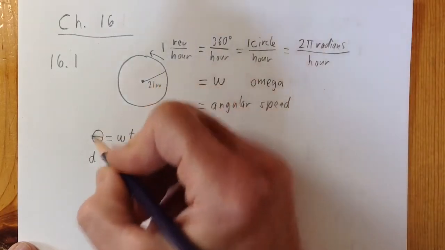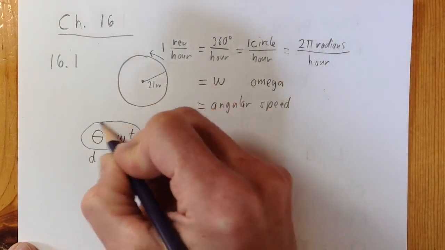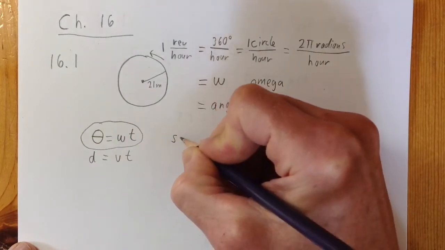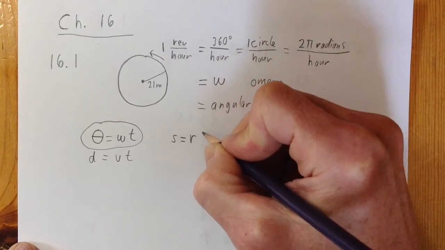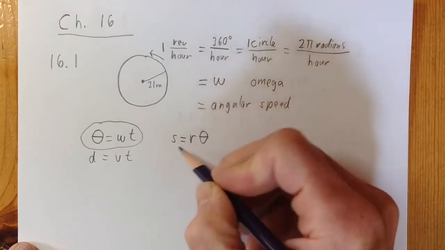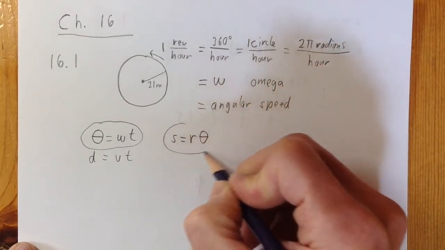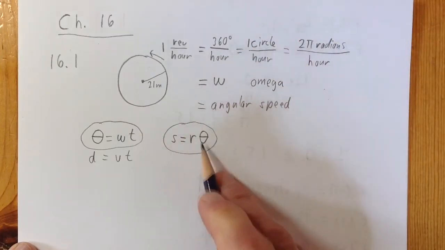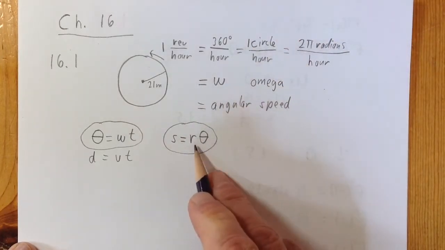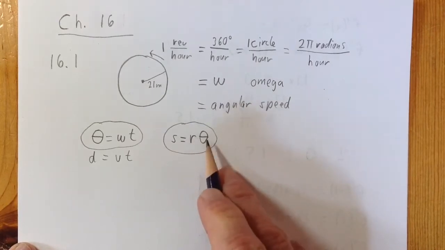Now, from the last chapter, this is one formula we're going to use a lot. From the last chapter, we know that the arc length you go is the radius times theta. S equals r theta. We figured that out. It's another formula we're going to be using a whole lot. The arc length is the radius times theta. This only works in radians. As soon as you have an r in the formula, the radius, you have to use radians.